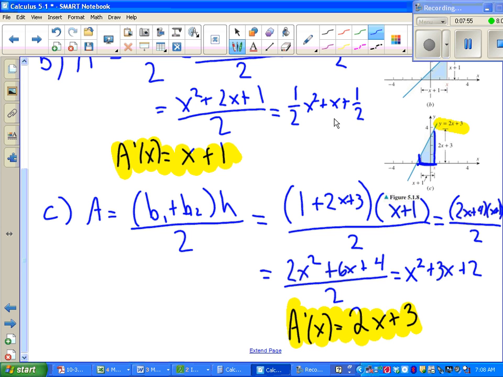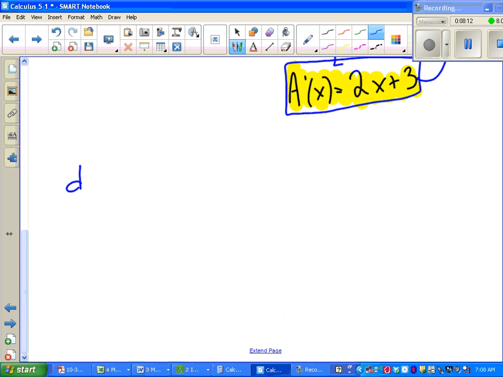For instance, instead of drawing this picture and working all this stuff out, if I could think of something whose derivative is 2x plus 3, then I will automatically have my area function. So for instance, if I'm looking at the curve in part D, y equals x plus 2, instead of actually drawing that picture and trying to come up with some formula for a shape, I could ask myself, what can I find the derivative of that will give me x as an answer? And through a little bit of thinking, you might come up with 1/2 x squared.